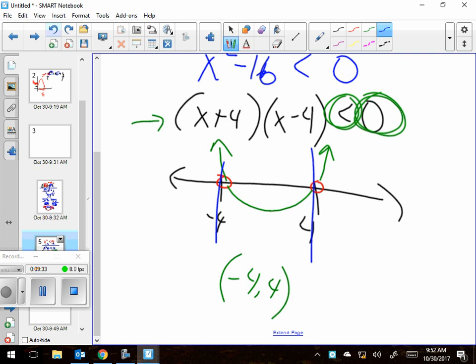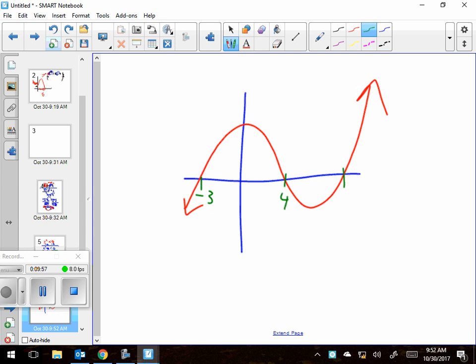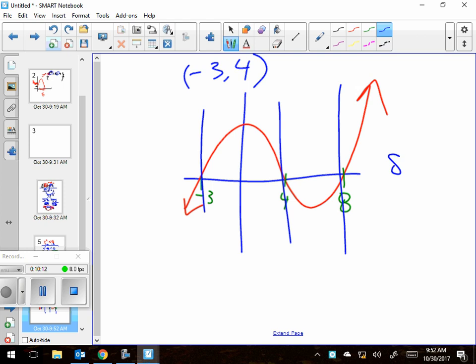If you look at it as a picture, it's so much easier. Can you see where that graph is less than 0? Yeah, in that little zone right there between negative 4 and 4. You get where I'm going with this? Let's say that's your function. Let's say I said, when is that function bigger than 0? This spot's important. Say it's negative 3. Say that's positive 4. Let's say that's positive 8. Then I would say that this function is bigger than 0 between here and here, and that's between negative 3 and 4. And it's also bigger than 0 from 8 on. Those are the regions where it's bigger than 0.